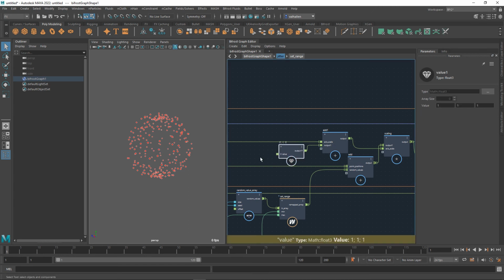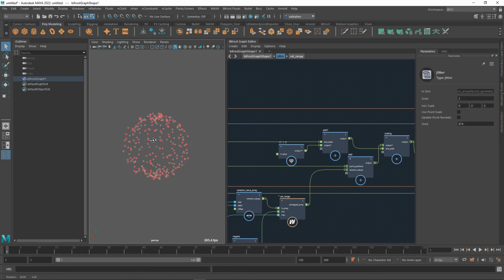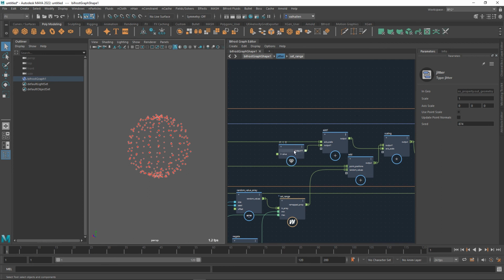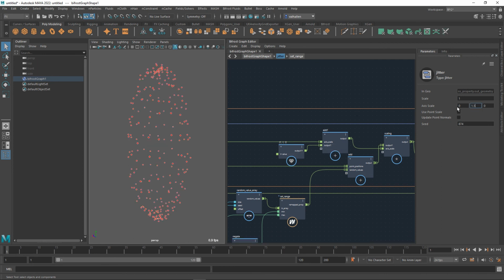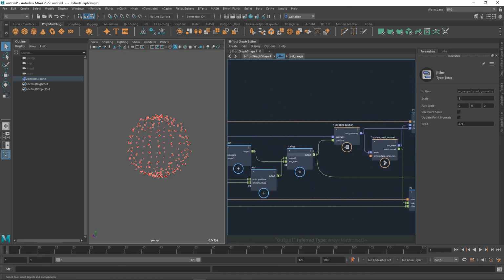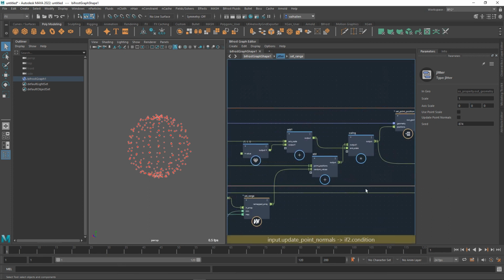So what we did is we just added 1 to it. So when the axis scale is 0, nothing changes. It will always be this scale that you put in here, or that you derive from your point scale. Any changes you make to that axis scale, if we set that to 1.5, that's actually a 2.5 scale. We got that working, and that was happy. That went out to the point position and out to the output.